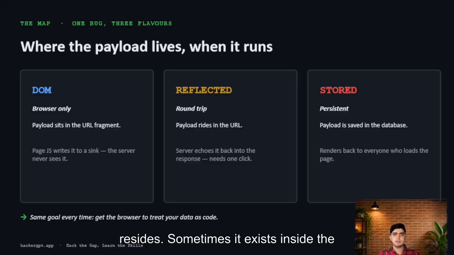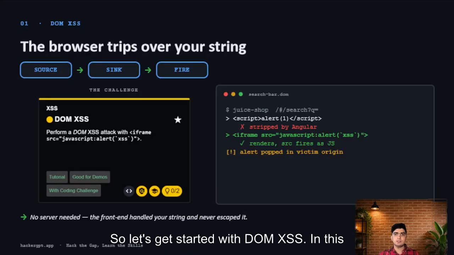Sometimes it exists inside the browser itself. Sometimes it's reflected back by the server, like reflected XSS type, and sometimes it ends up being permanently stored inside the database so that whenever everyone visits your web page, they get served malicious content.